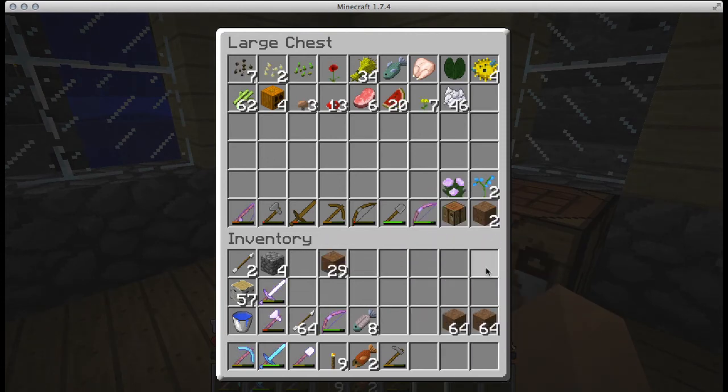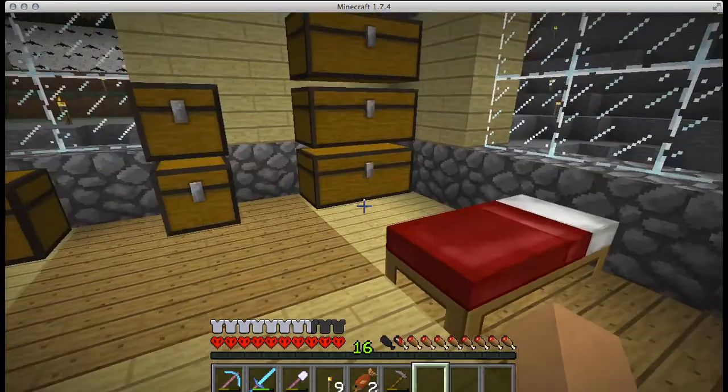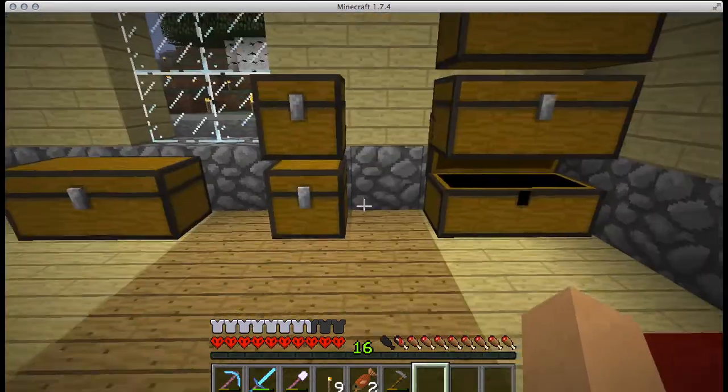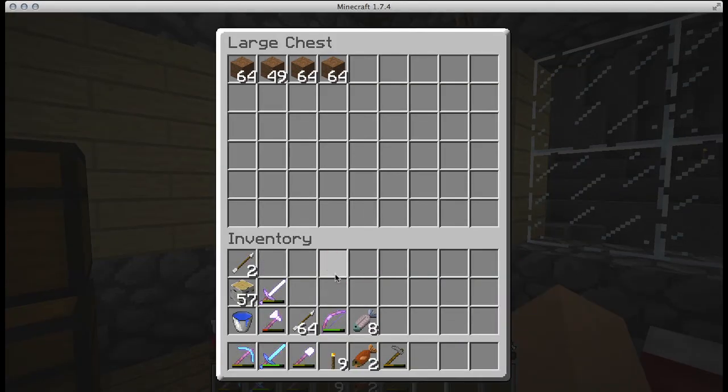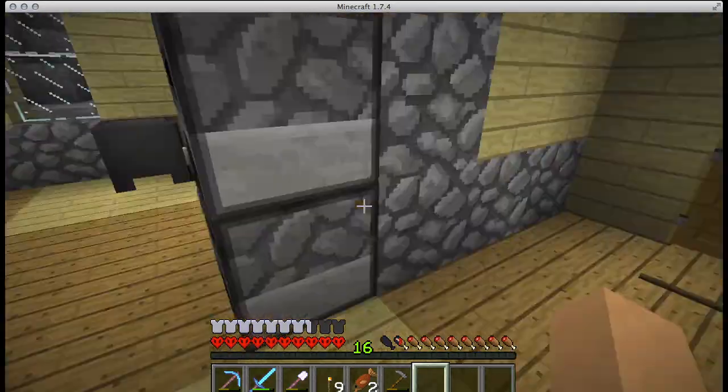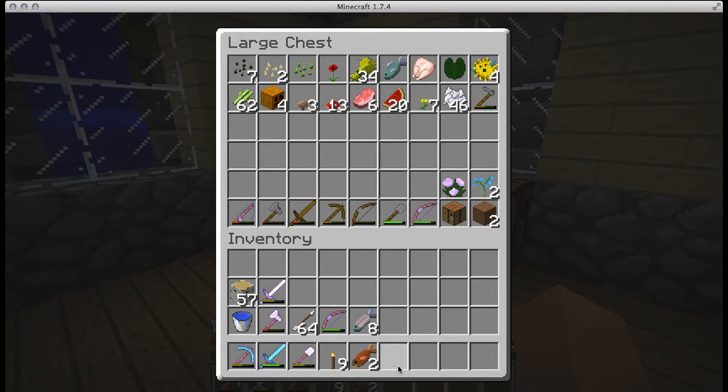So there we go. We'll just put all this in here. There we go. That's our food chest. We do have some cobble. I was gonna say, I thought I did. Throw all of our stuffs away really quick. Excellent. Oops. I'm just going to throw this in here.